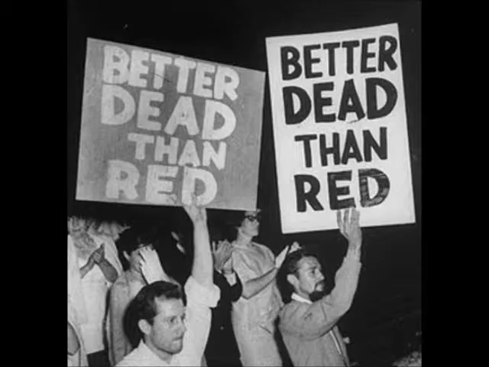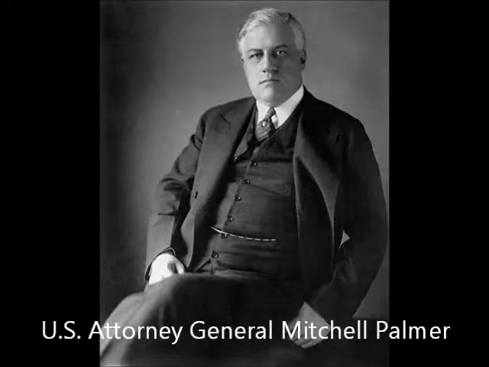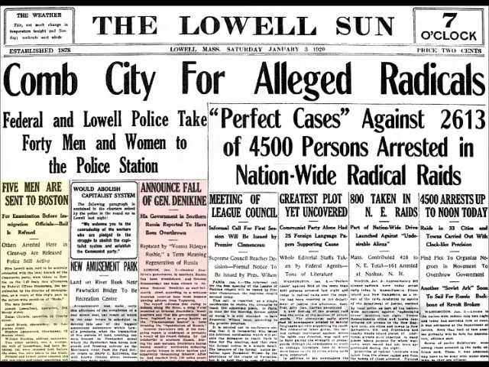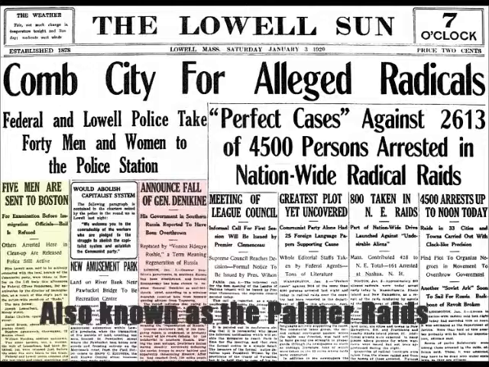Rising threats of communism in Europe and communist parties in America made people in America really cautious about the issue of communism. A famous anti-communist fighter was Attorney General Mitchell Palmer. He led a series of raids in America that searched for citizens that had ties with communism. Most of his accusations had no solid evidence.